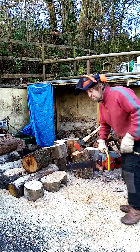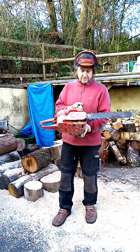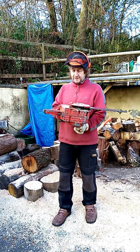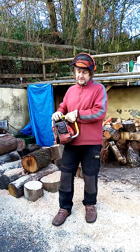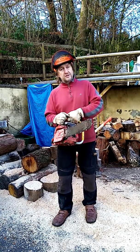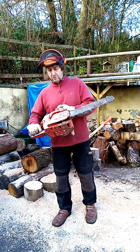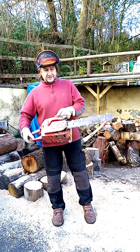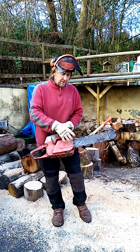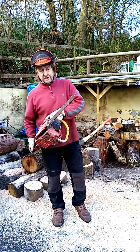So then I thought I'd take the opportunity to show my Jonsered 80, my last Jonsered 80. I've had a few of these, but I've been using this one for a while, and I thought I'd take the opportunity to show you how it starts, how it cuts. It's my go-to saw, really, for virtually all the work that I like to do, because it's so flexible. It can run from a 15 inch up to a 31 inch bar. So it's currently running a 15 inch bar.